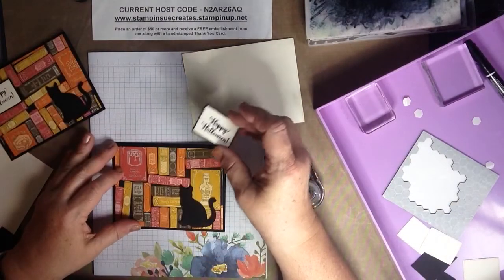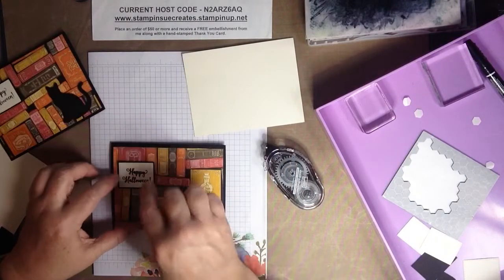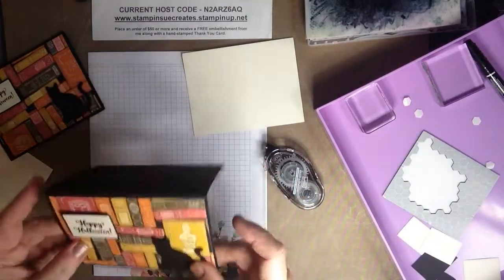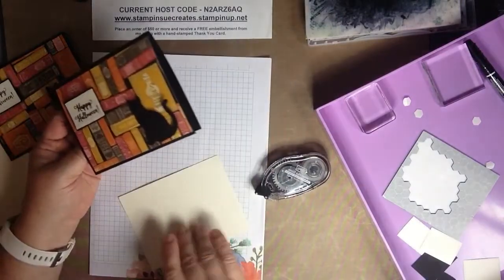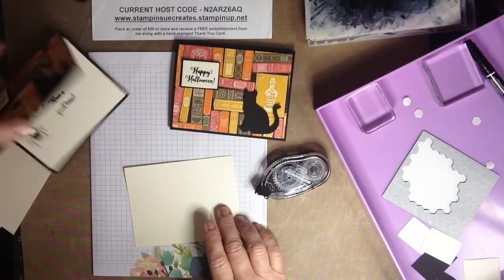Oh, Portrait of a Vampire as a Young Man. Oh, well, I'm just going to have to cover that up, and we'll just have that little Frankenstein man sticking out. All right, so there's the outside of our card. How fabulous is that? So now we're going to go with our inside, right?